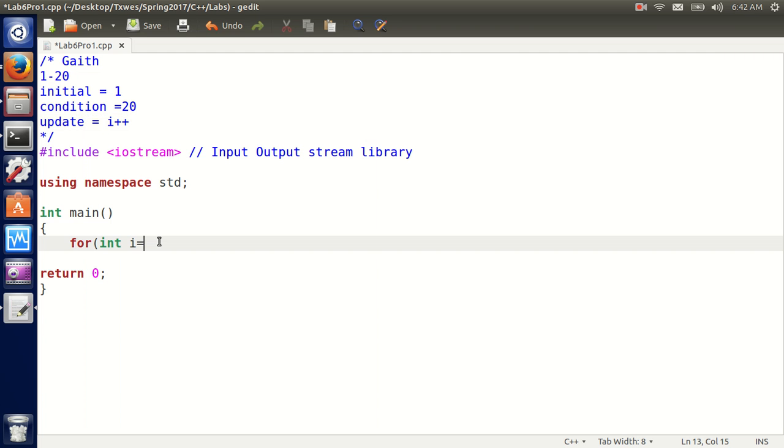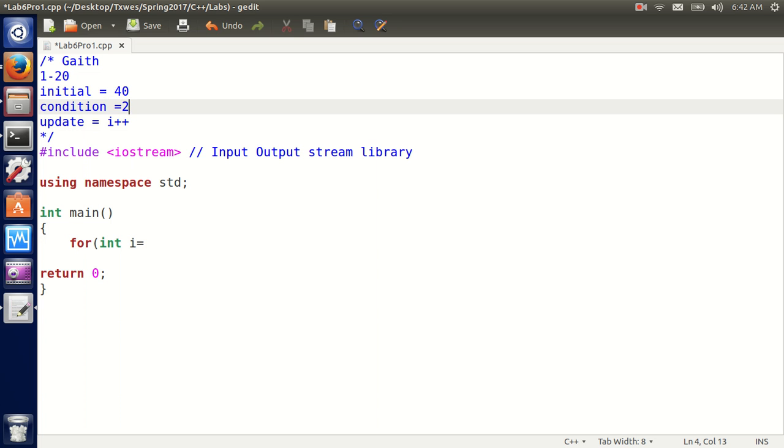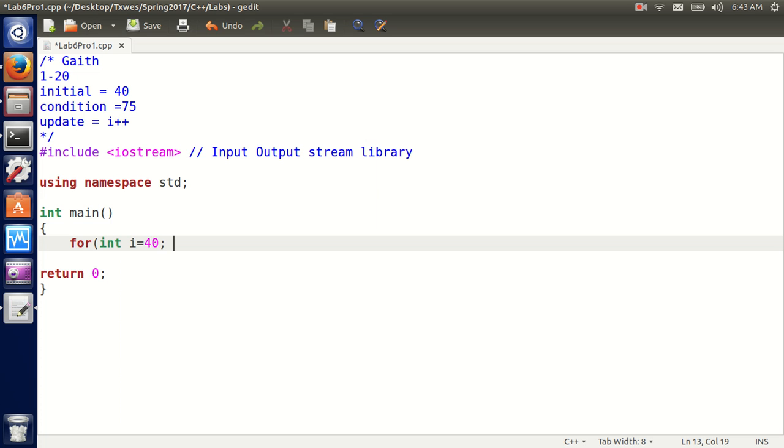I'm just counting, but I don't want it to be the same. Let's do it from 40 to, let's say, 75. Integer i equals 40. Condition is what? Remember, 3 values. Here's my condition: less or equal 75. Update is i plus plus.